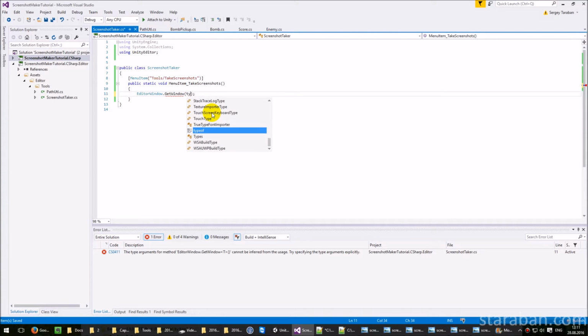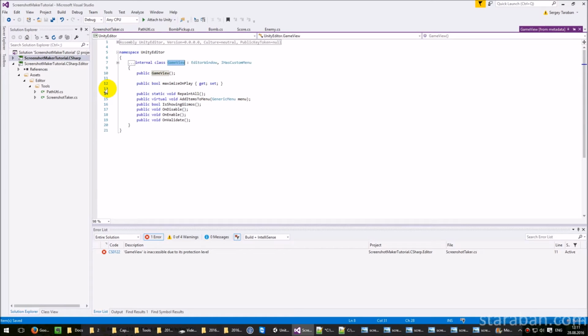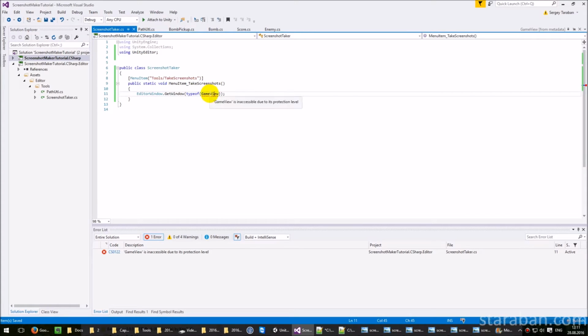In general we can use the type GameView, but the problem is that GameView is inaccessible due to its protection level, because it's a Unity internal class, so we cannot use it directly. To avoid this, we need to use a kind of hack via reflection.